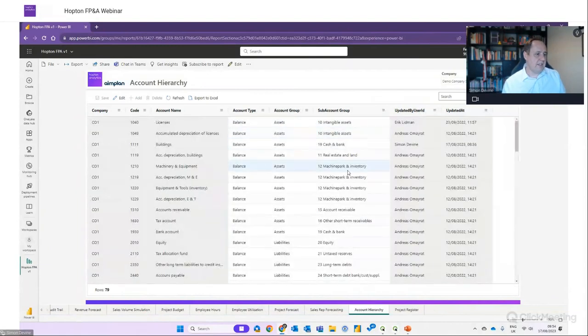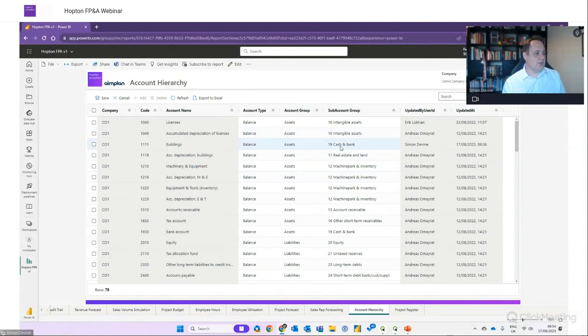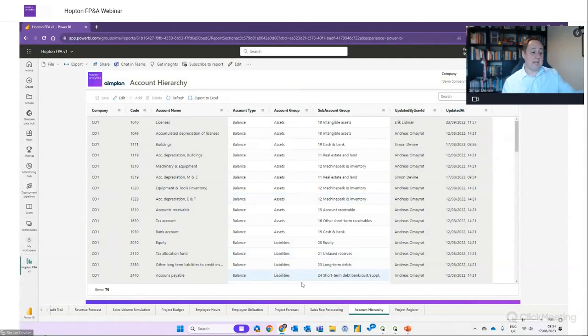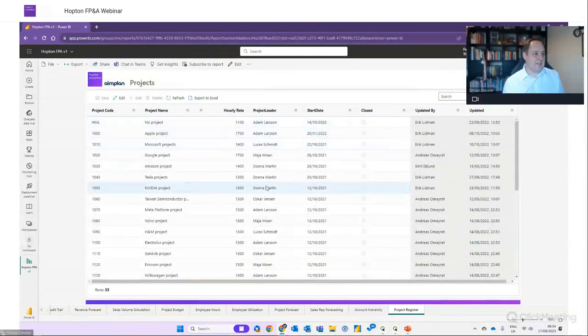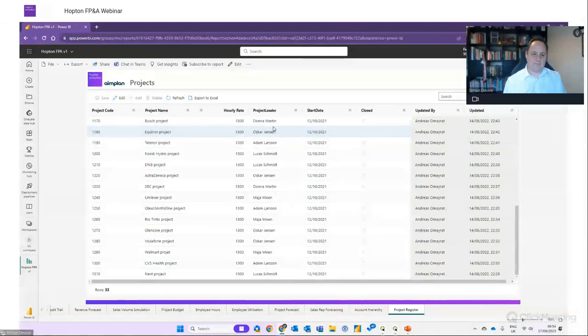You can use it for things like this. I want to be able to control the account hierarchy that we've got. So here I can see this is what would otherwise be a spreadsheet. I can see this account here is a balance sheet item. It's on the assets and it's currently on machinery. I'm going to put it on real estate and land. And that'll write back to the system. And that can be used any way you want. So another example of that would be the use for project management. I want to use this to write back key pieces of information and then store it. So this is a super quick lightning tour of what's possible, but hopefully you get a flavor.